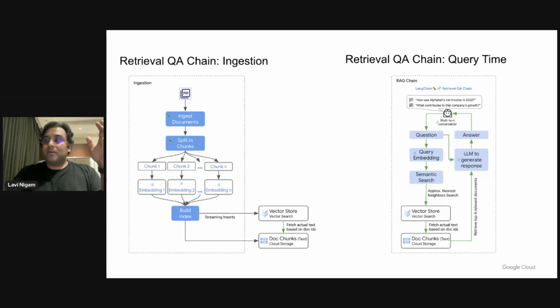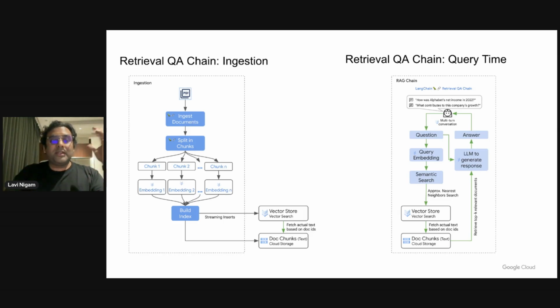Just like I said, in the Google search, what is happening is that in the backend, a lot of indexing is happening over the world. Every time there's a new website coming up or there is new content on the website, there's a backend process of indexing. All of that is happening. Very similarly, we'll also try to do this for the RAG system that we are building.